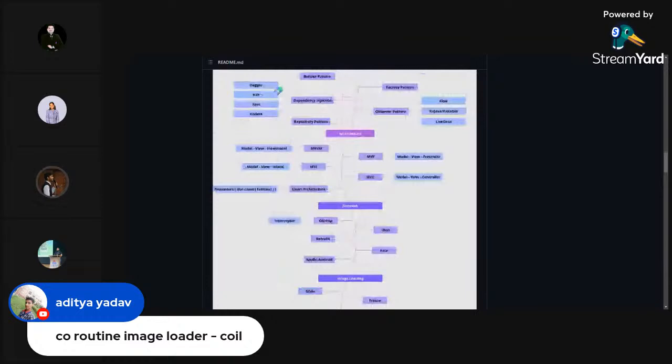These are the very famous architectures in Android: MVVM, MVP, MVI. But believe me, most of the grilling and most of the real world use cases are right now around MVVM and clean architecture. With MVVM, the only benefit in terms of performance which you would get is by using view models. I'll just give you an overview, but view models are highly discussed in the Android developer community. Some people say you can skip view models, some say view models are essential for Android development. People have their opinions, but at the end of the day, as a beginner, you would have to learn view models.